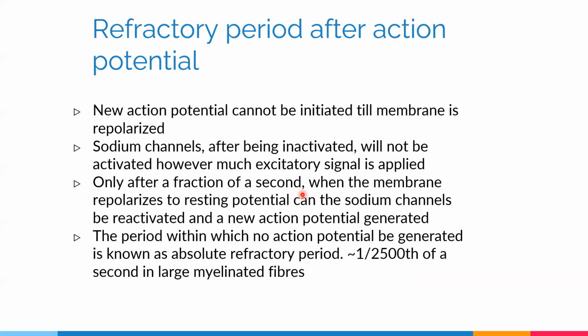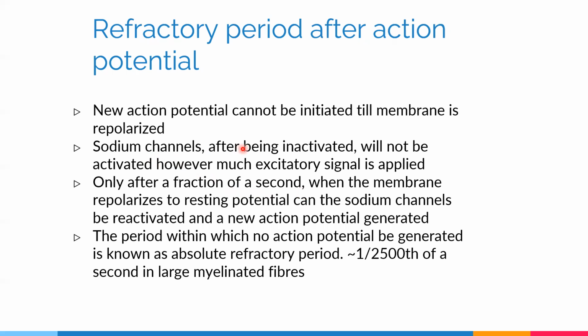We'll look into the refractory period of the action potential. We come back to the scale of a single unit. A new action potential cannot be initiated till the membrane is repolarized. This is obvious, as we have seen that once the depolarization wave takes the membrane potential up to about plus 35 millivolts, we have to reach all the way back to the minus 90 millivolt resting membrane potential before another action potential can be generated. And thus, till the membrane is repolarized, no new action potential can be generated.